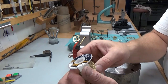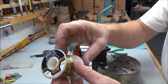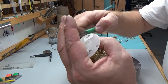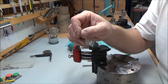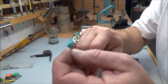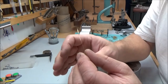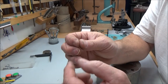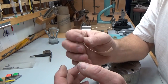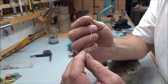And what I like to do is pull off a pretty fair amount for a couple of reasons. One is it gives me something to hold on to while making this spring wire, or you might call them wire springs. It's all the same, I guess. And two, after I get it on the arbor, I've got plenty left over for pulling up around a pillar post or wherever it needs to go. And then I just nip off the extra. Better to leave it longer than end up short.